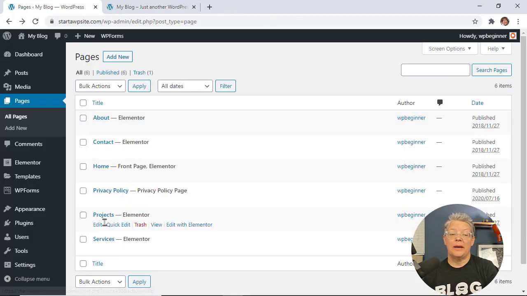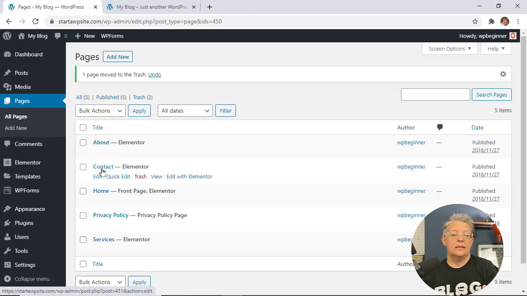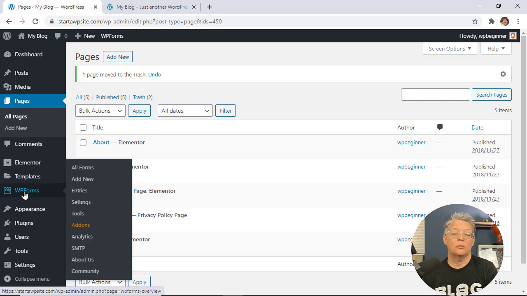So you want to get all of your pages that you want. Like for projects, we don't have projects, so we're going to trash that one, and we're happy with that. Then under contact, we do want to have a contact page. Luckily, Astra already installed WPForms, which is the easiest to use drag and drop form builder out there.